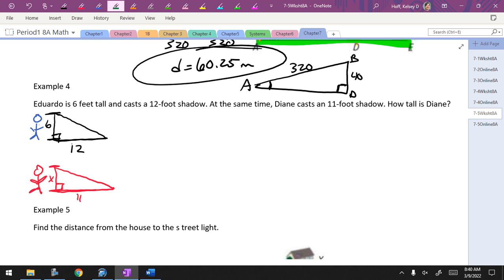Haley. 12 over 11 equals 6 over x. Thoughts? You already got the approval from Caitlin. You're good to go, she says. 12 and 6 are in the same triangle. Yeah, I like it. Nicely done. Cross multiply. See how tall Haley's grandma actually is. Well, this is going to say she's kind of short anyway, so.